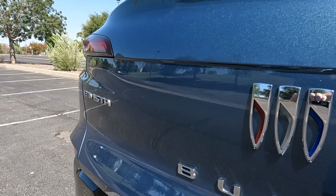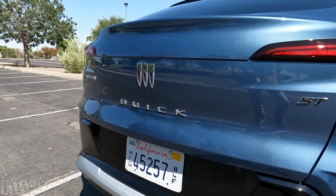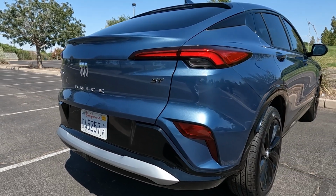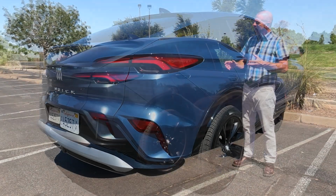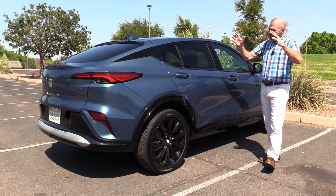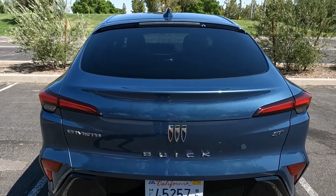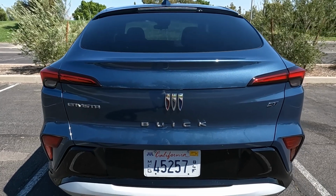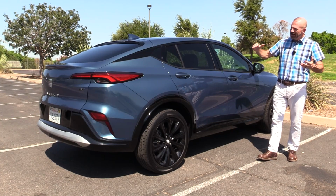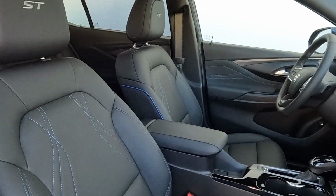And so you see LED taillights back here that are very slim and slender and wrap around, that really give this thing a nice shoulder line there at the back. New Buick logo on the back, Buick letters across the back. This is a power hatch on this one. It is an option. And as you look down into the rear bumper, you can see that the level of trim and detail here is actually quite attractive. And so stepping away, this is a car that I think almost falls into that description of being sexy and athletic. Now to the interior.